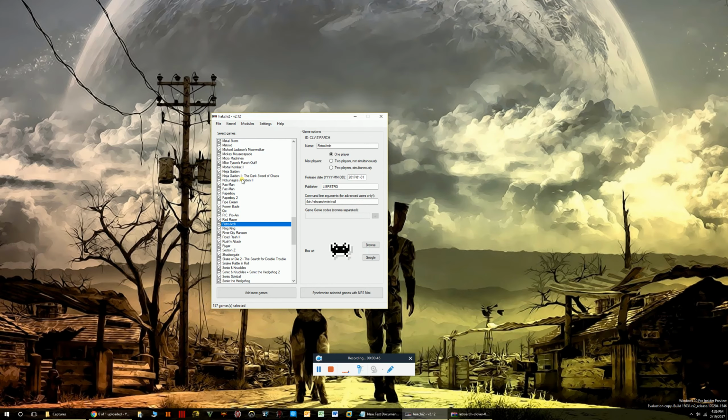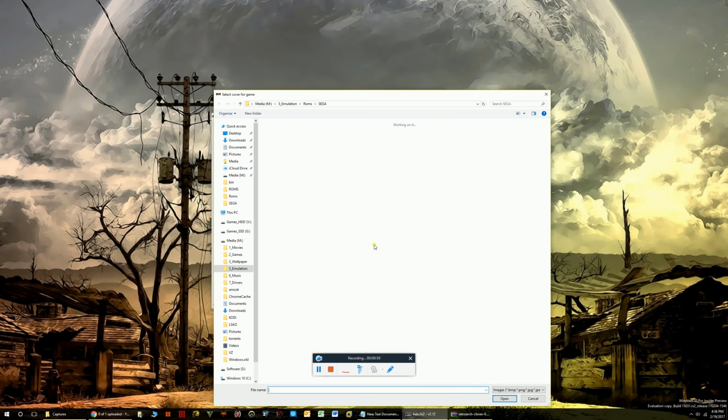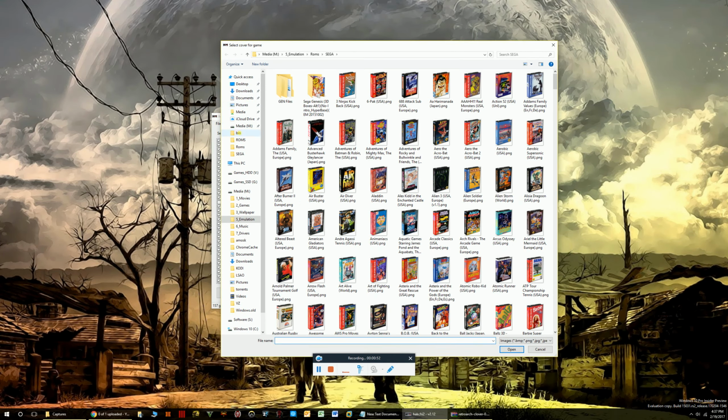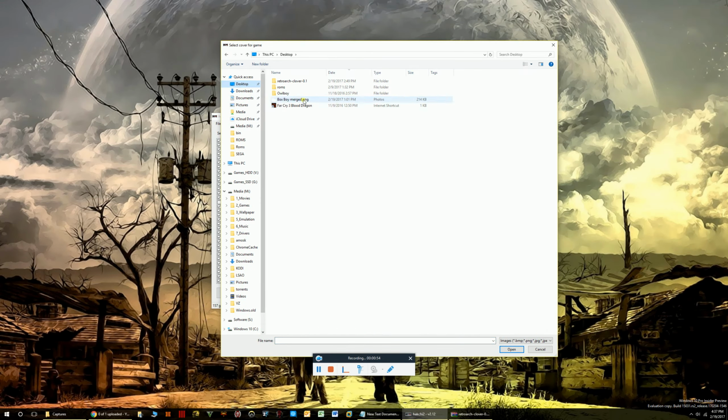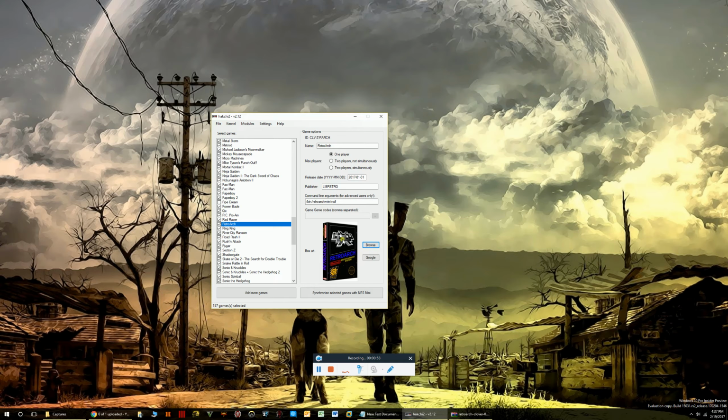So first I'll change the RetroArch icon. You can go to Google or you can just browse custom work that you might have. I think I have it on my desktop, and there it is. So there's my custom artwork. It's not perfect. I actually need help getting this white background removed. It's not a true PNG. It's saved as a PNG, but it's got this white background. If someone can help me with that, that'd be great. I don't have Photoshop on my system right now.